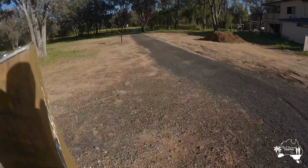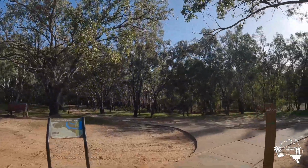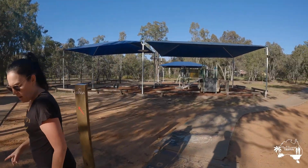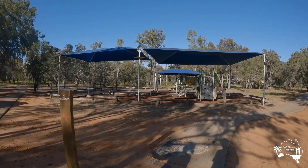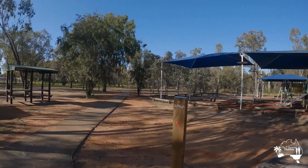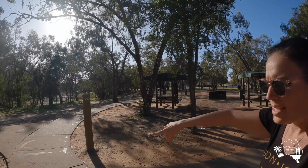Yeah, if you hadn't looked at the map we probably would have got a bit more lost than we did, but because we'd looked at the map we had a rough idea where we're going. The signposts are actually really good, so you can figure your way around pretty easily. And they colour coordinate, so green means you go this way first, and then when you see the red ones coming back you swap directions at different positions.